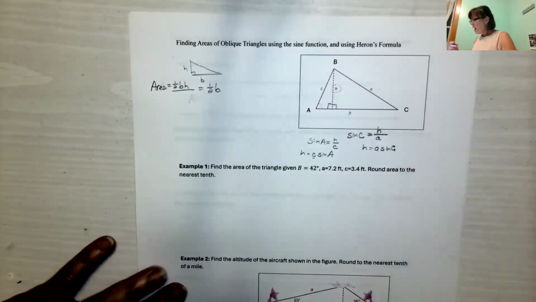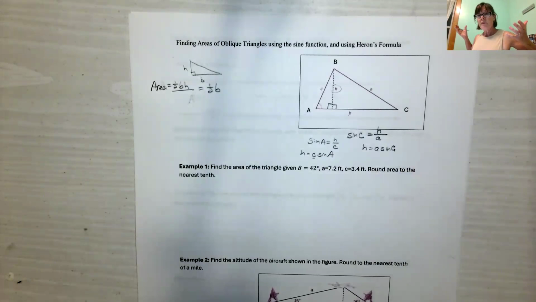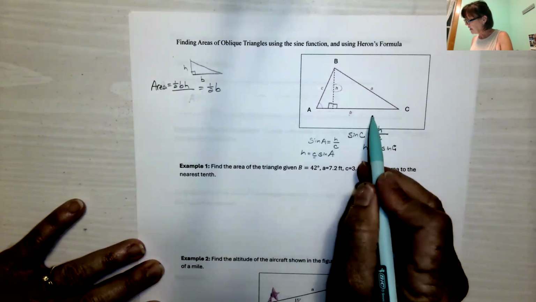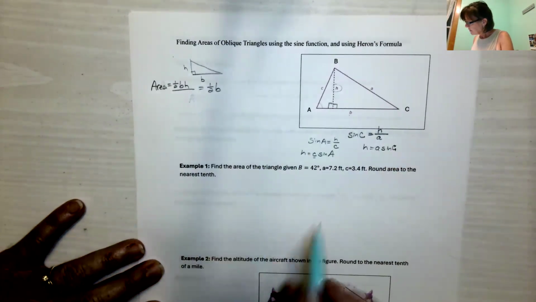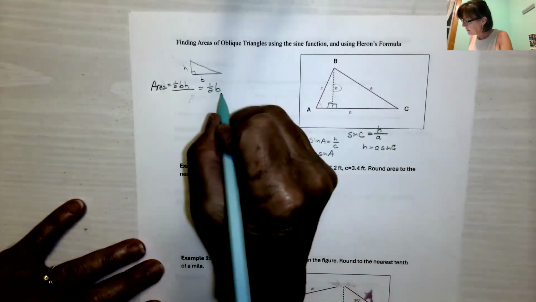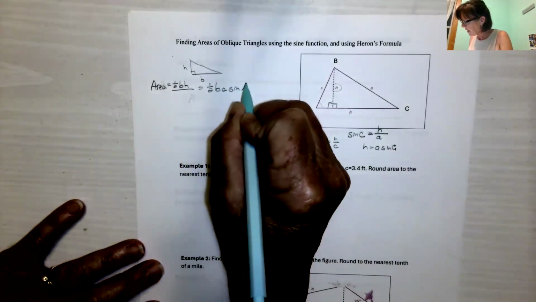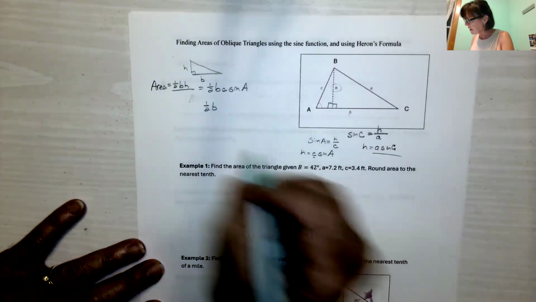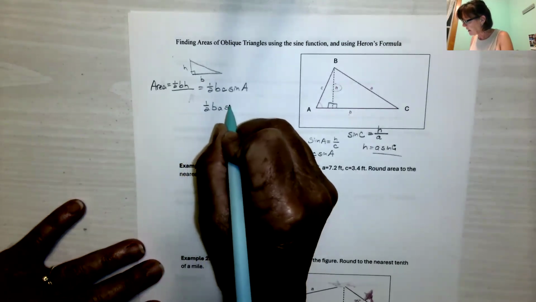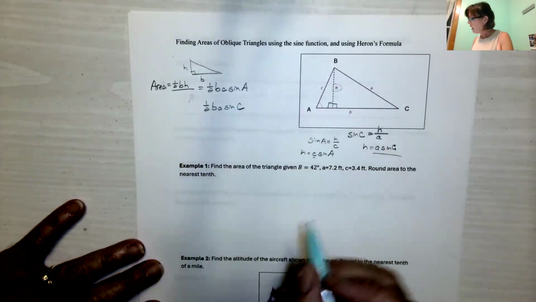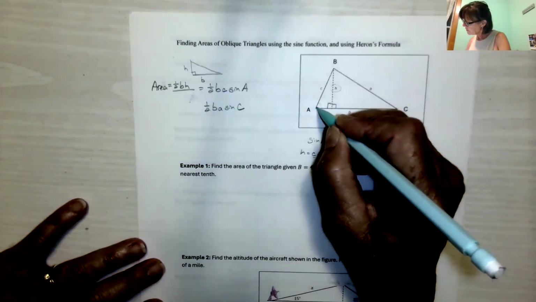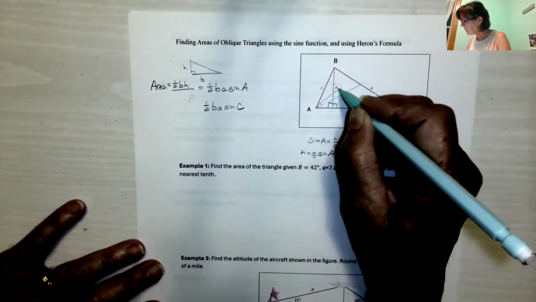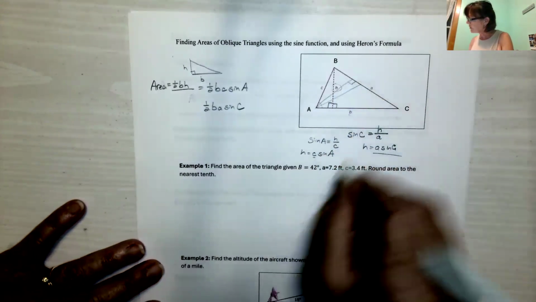Okay, so we can come up with a couple of formulas for area. Area is 1/2 the base B times the height. So it's 1/2 B times c times the sine of angle A. It's also equal to 1/2 base times the height, and I could use this, B times little a times the sine of angle C. Also, if I decided to drop an altitude here, that doesn't look like I did a very good job dropping an altitude, but I could drop an altitude there and draw another right angle.